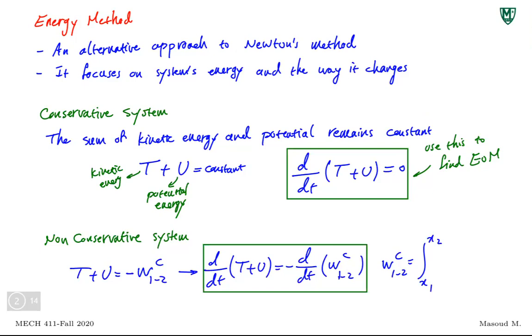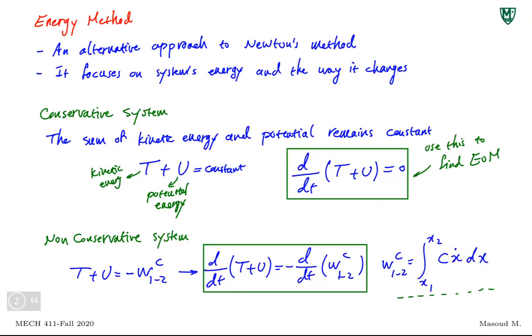Force, it's the work. So force times displacement. Right? In integral form, Cx dot, right? The force of a damper, viscous damper, is Cx dot. And the displacement, dx. That's all you need. So you have to find this integral, which might look a little scary, but you will see how we actually get away and go around it and find a way not to take this integral. That's what we do all the time when we're dealing with systems with viscous damper. But this is a general expression. So work from 1 to 2, work done by damper, is the integral from x1 to x2 of Cx dot dx.